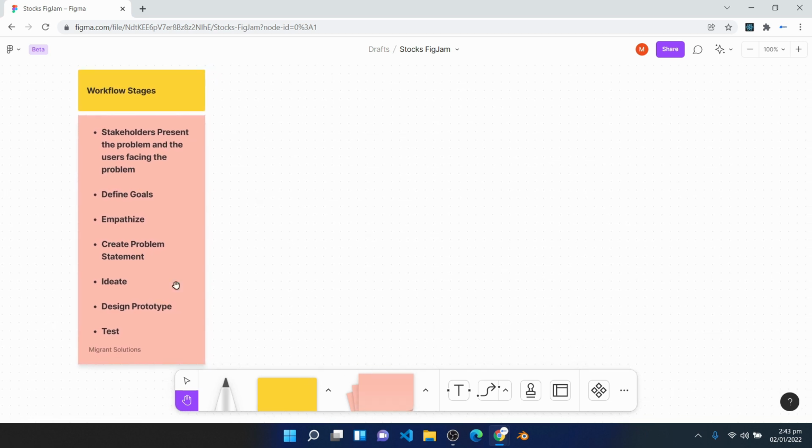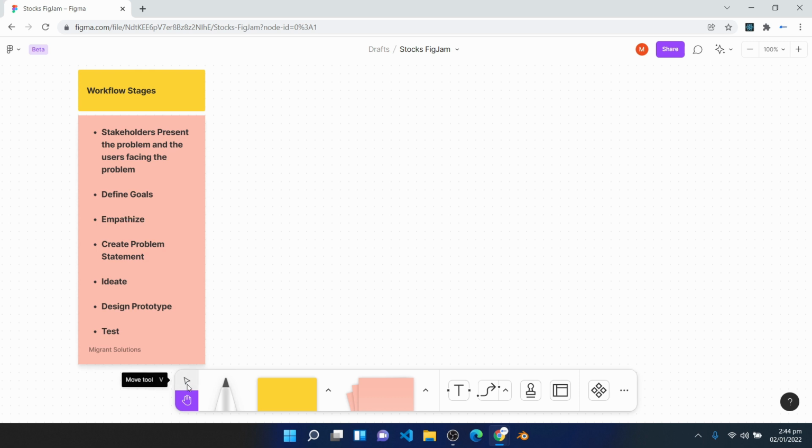So now we have outlined our workflow stages here, right? Now the next thing to do is for us to outline all of the actions that will be taken under each of these workflow stages. So this means that we are now going to break down each of these stages one after another so that we know what actions to take at each of these stages and how to optimize for our results.